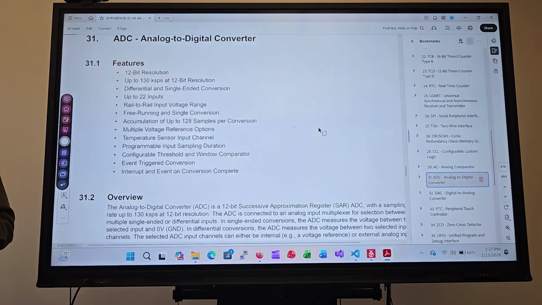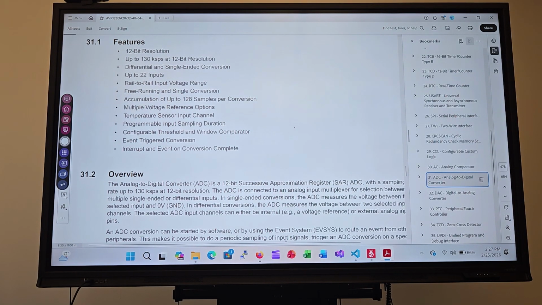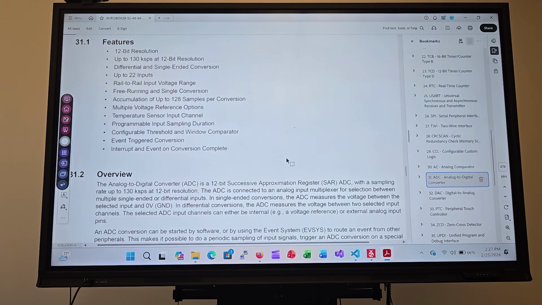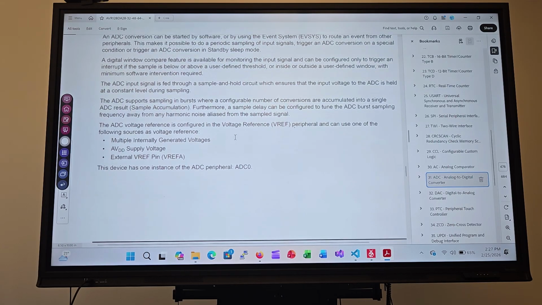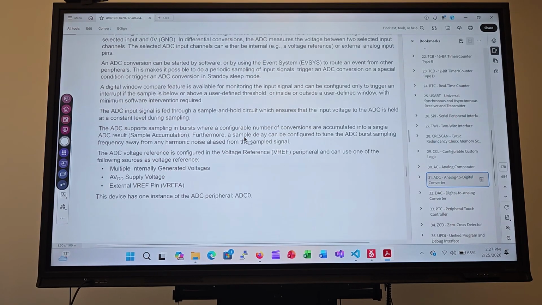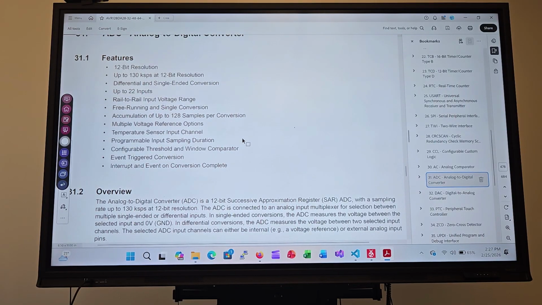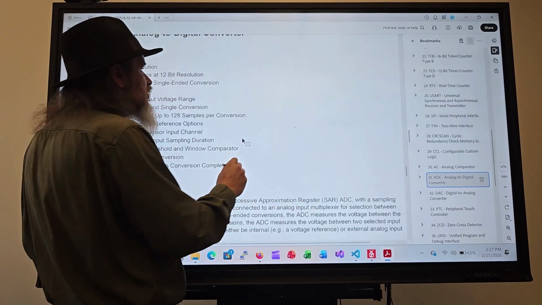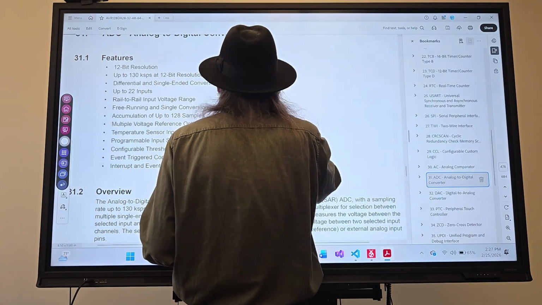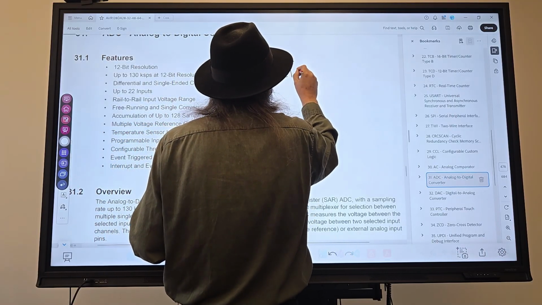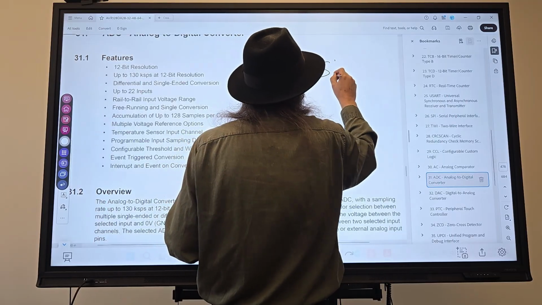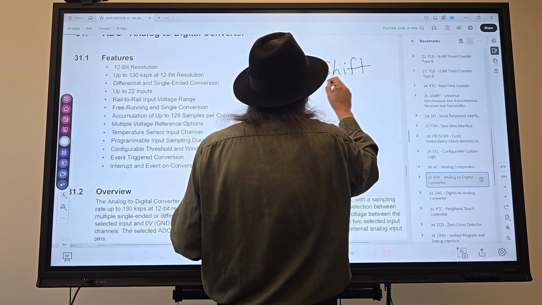And we went through the overview of it already. One thing that the features didn't mention was the option to left shift the results.